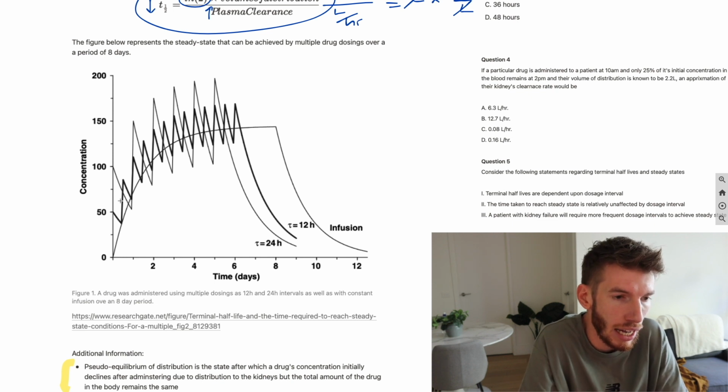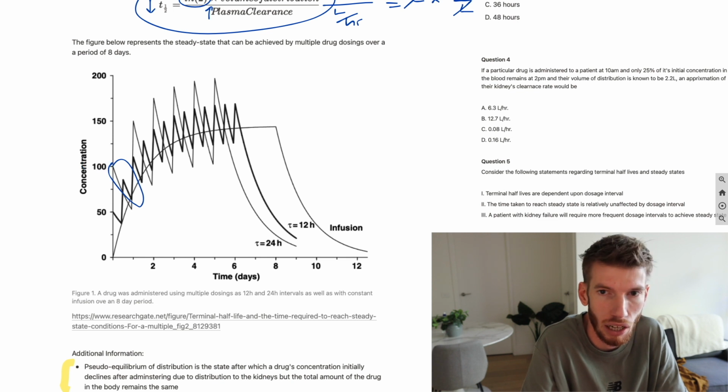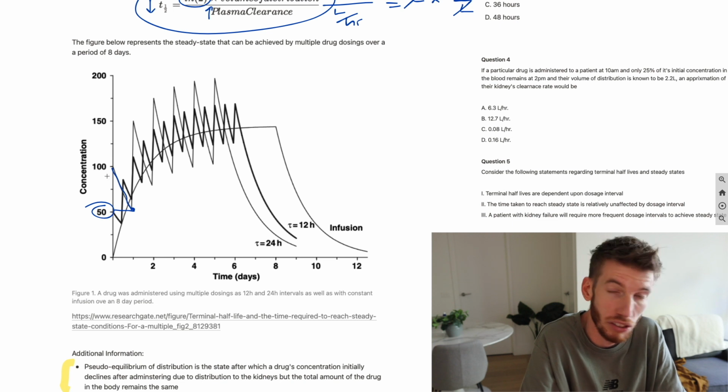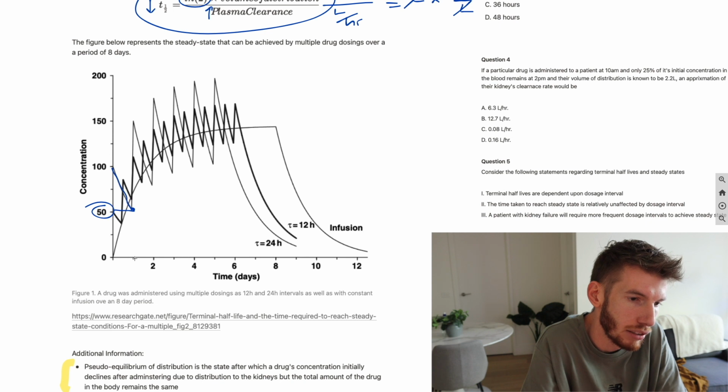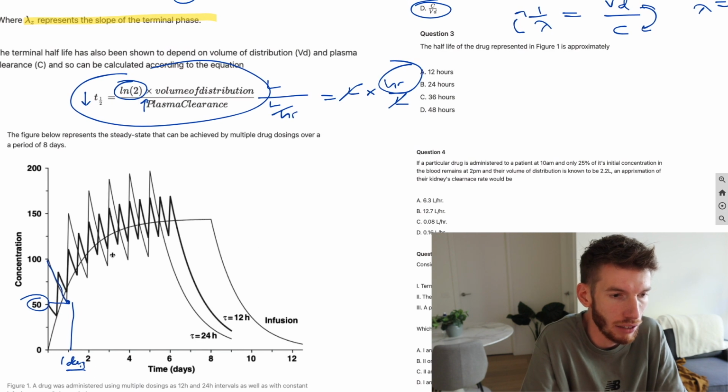If I look at, for example, this section here, because it starts at 100, and that's a nice clean number, I know that it should reach 50 after one half-life. And if I look to what it's gotten to here, that is roughly 50 units, which is half of its proportion. And that has happened in 1 day. So that would mean the half-life should be 24 hours.